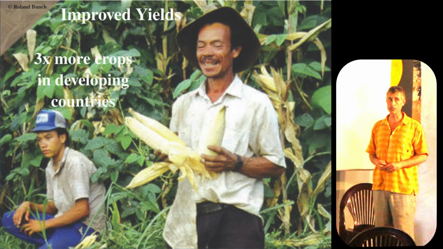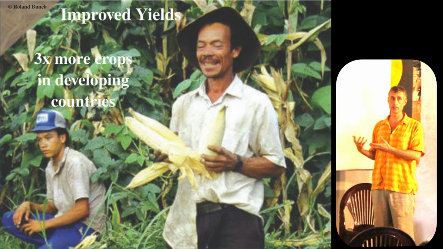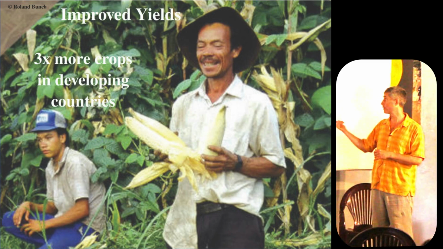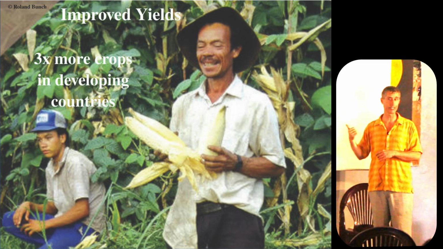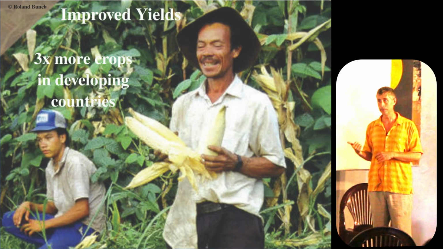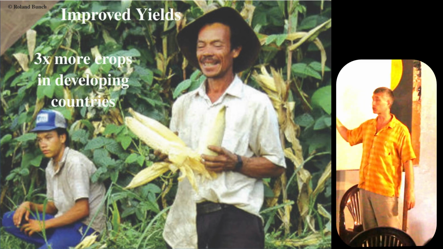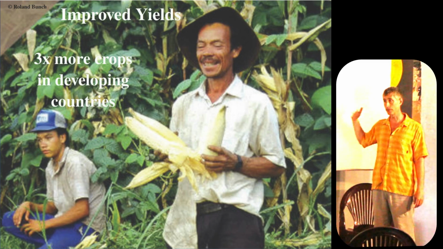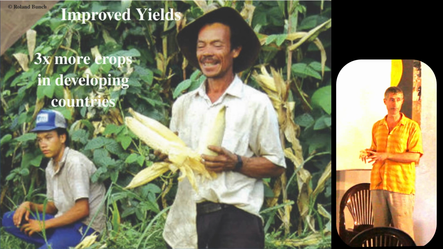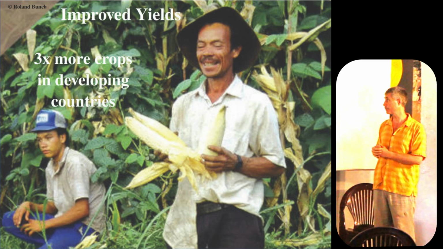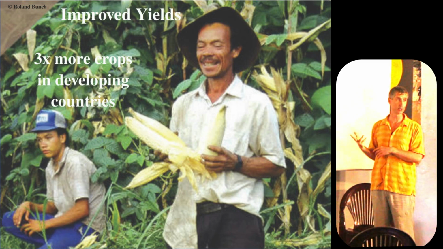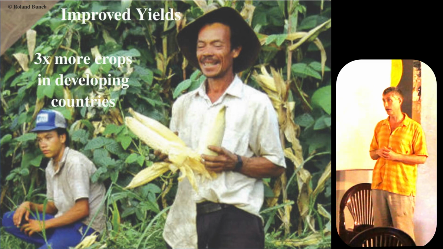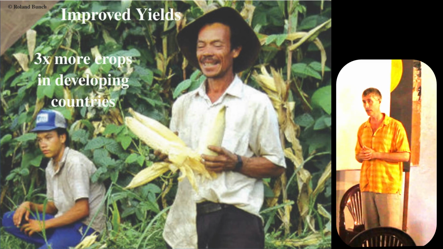Another benefit is an increase in yields, assuming your property is degraded and you're having a reduction. This farmer in Guatemala was getting to the point where he was only getting 1 ear of corn per stalk. And I think he's using mucuna or velvet bean as an intercrop. So it's not a full syntropic system, but he was using some regenerative processes. And within a few years, he was getting 3 ears of corn. So in the right setting, it can really make a visual improvement in crop yields.